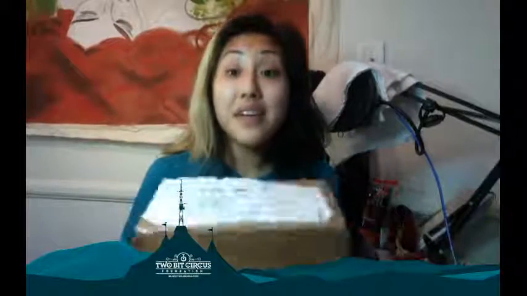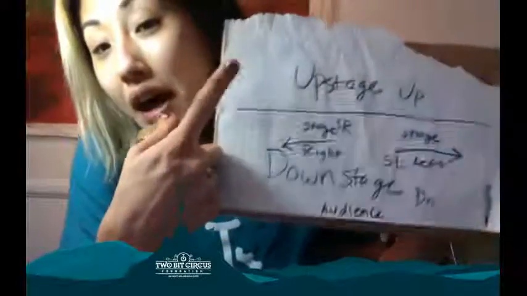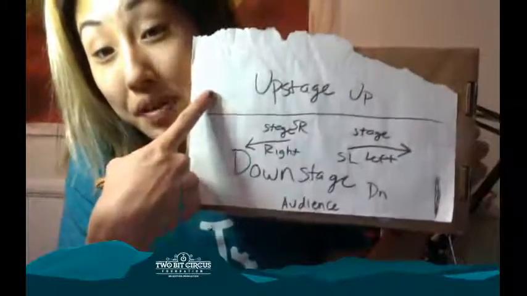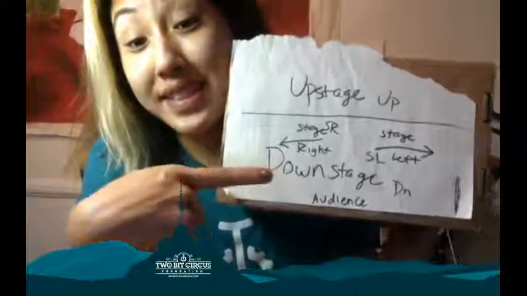Well, Kate, you might be asking me, what if I don't have a raked stage? What if instead I have a flat stage, like most modern stages today? Well, the concept is exactly the same, my friends. So, again, we've got our little T-Rex friend right here. T-Rex is going to go down, closer towards the audience. As you can see right here, I've written audience, to go downstage. Then, if he needs to go upstage, he will go up the stage towards the back of the stage. So, upstage is towards the back of the stage. Downstage is closer towards the audience.